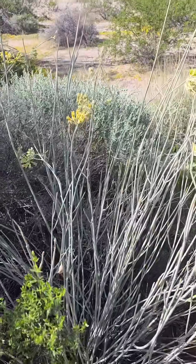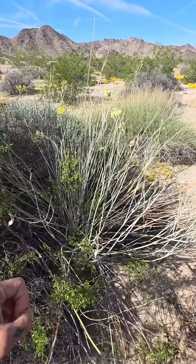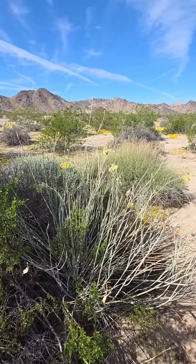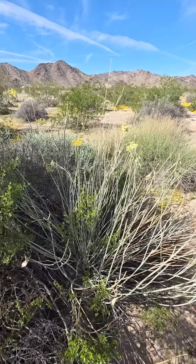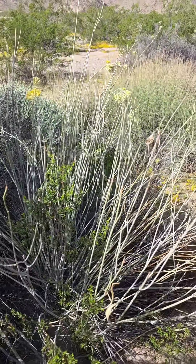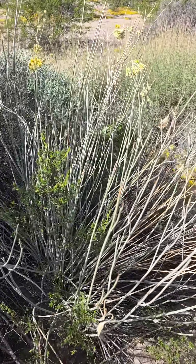It's interesting because it shows what selection pressures the desert environment creates. This is the driest desert in North America — the Mojave and Colorado deserts, named after the river, not the state of Colorado, are the driest deserts in North America. Four to five inches of rain annually is what Joshua Tree National Park nearby gets, and sometimes it doesn't even get that. Because of those intense selection pressures and drought, this milkweed has basically just taken up stem photosynthesis — the same thing that cacti and many other succulent plants do. They're just stem photosynthetic and get rid of leaves altogether, because leaves can lose too much moisture through the stomata, the gas pores on them.